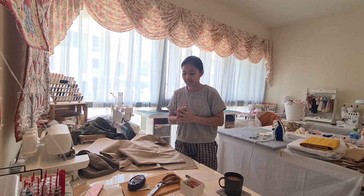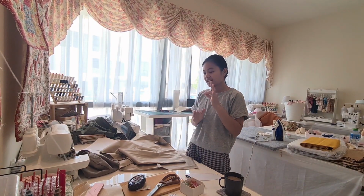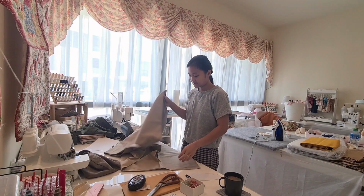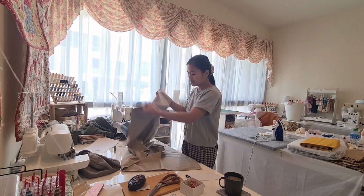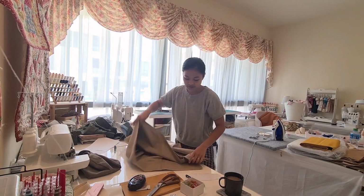Hi everyone, it's day 3 and I need to organize the room first so I get a space to actually work.